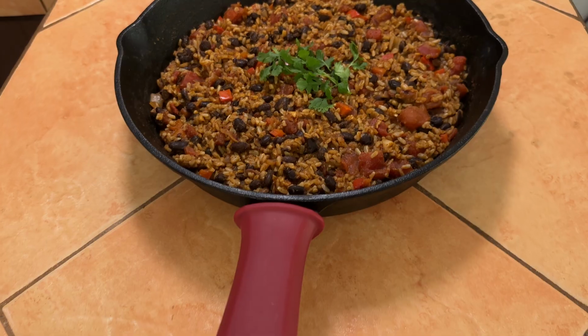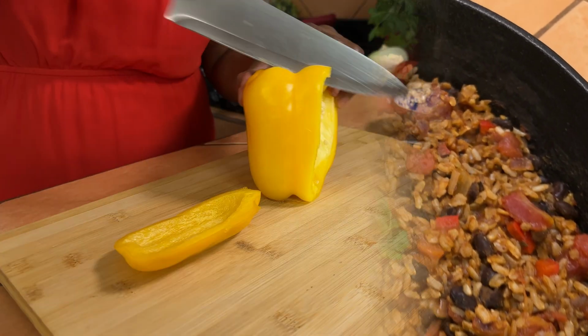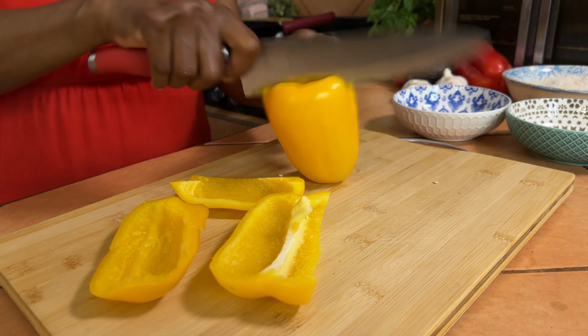All right, let's get started with the Spanish rice and beans. We're making this all in one pot, which means less cleanup.